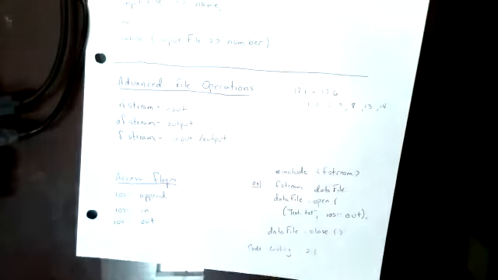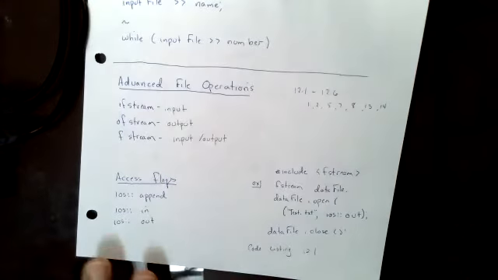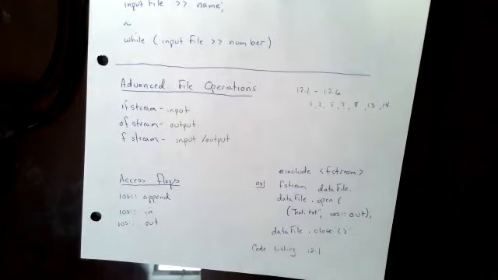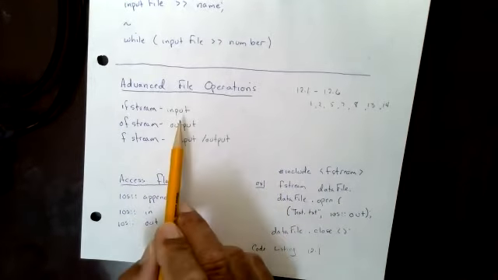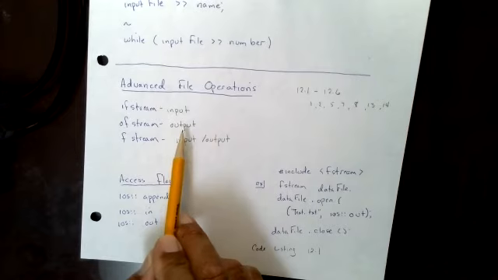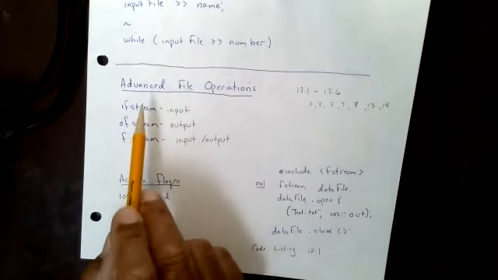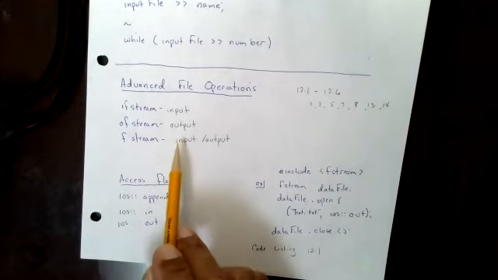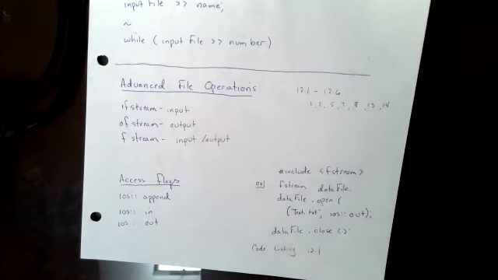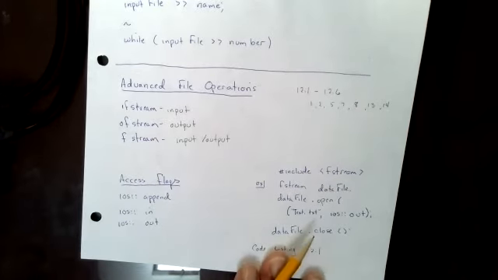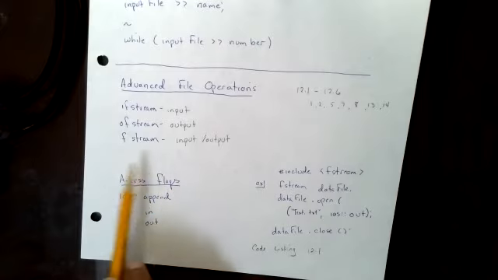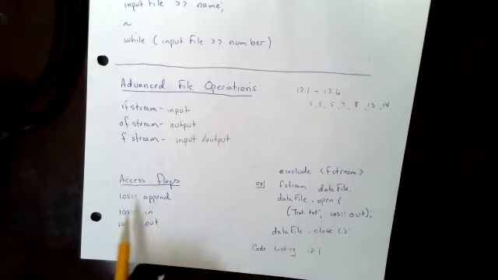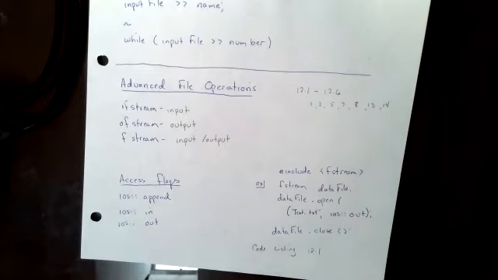Okay, so today we're going to take a look at chapter 12. And instead of using ifstream and ofstream for file operations, where one was dedicated to input and the other dedicated to output, if I just decide to use fstream, I'm going to be able to use it for possible input or output. And the way I'm going to determine that is I'm going to use these things called access flags. Okay, ios::app, ios::in, ios::out.